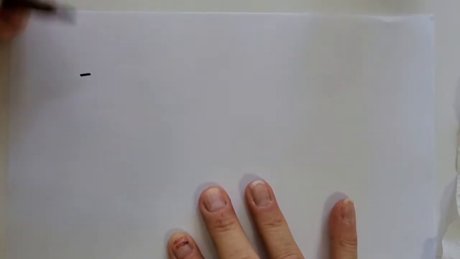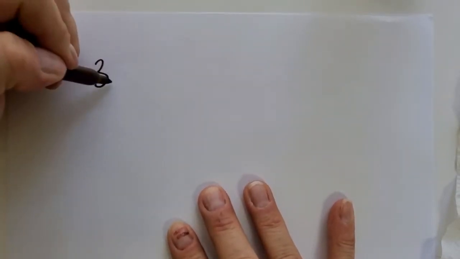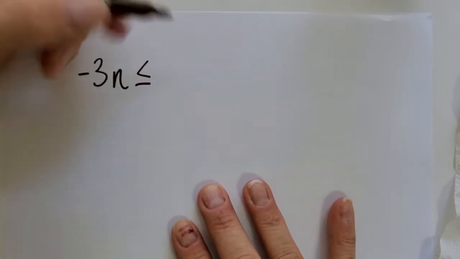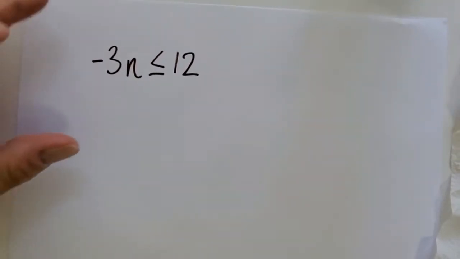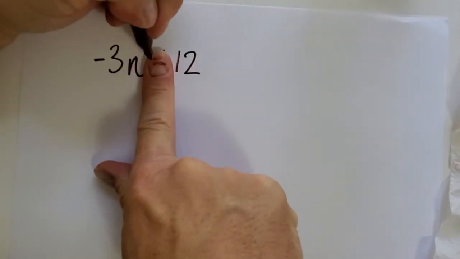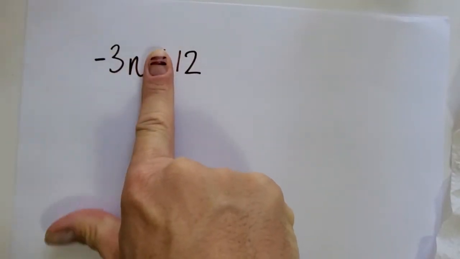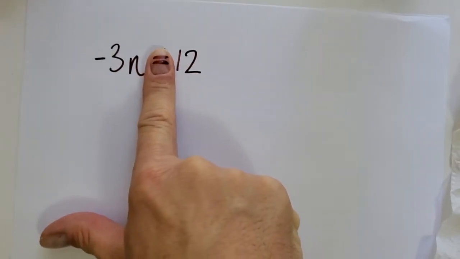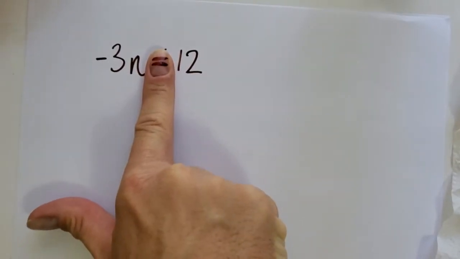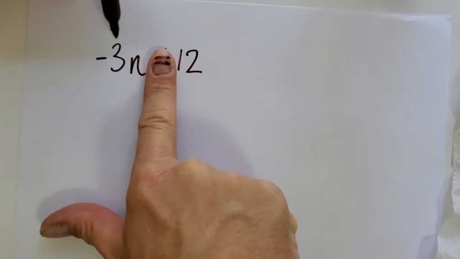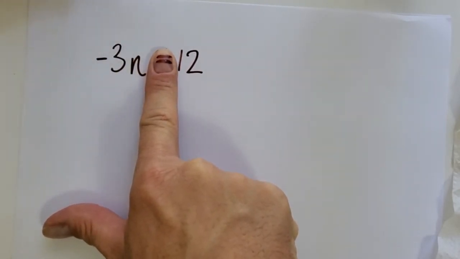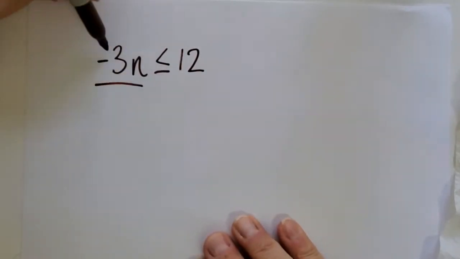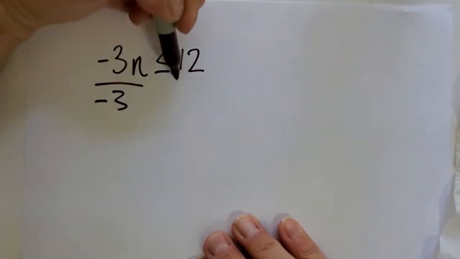So let's solve a couple. There's a set of numbers out there. When you multiply them by negative 3, they're always less than or equal to 12. Let's find that set of numbers. Like we did last time we met, you're going to treat them like you would a one-step equation in the beginning. Your eyes are going to go to the variable side. You're going to ask yourself, what's with the variable? It's multiplying by negative 3. You're going to do the opposite of that. You're going to take that number, divide it to both sides.